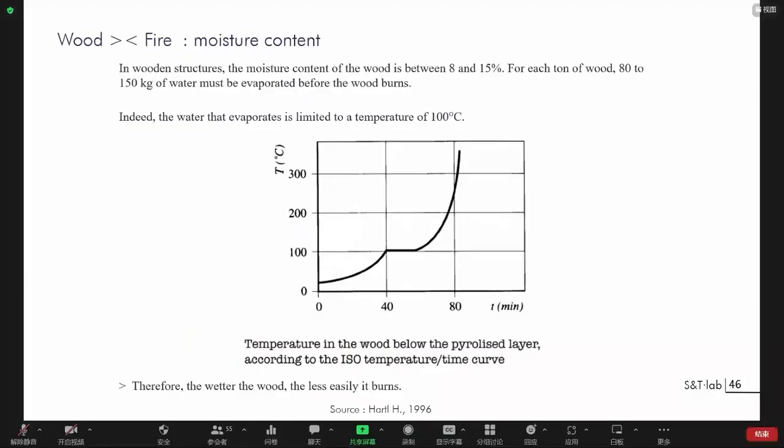If you are looking at the rise of temperature in timber, you will see the temperature rising and having a step here in which temperature is maintained at 100 degrees. It's a temperature at which the water that is part of the timber will be boiling and going to gases, and from that time the temperature could rise. And this shows that water will have an important role to play against fire in several forms. We won't recommend using wet timber, but since it will be drying in any case, material containing a certain amount of water would be very useful for this.